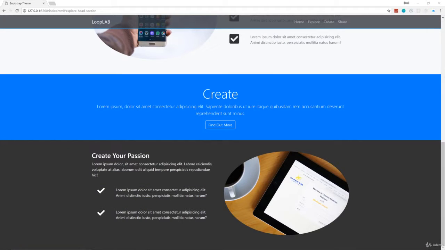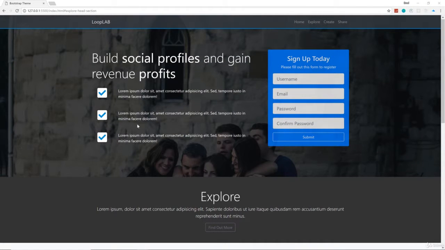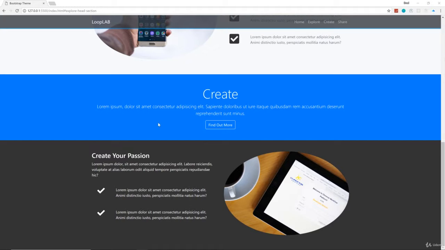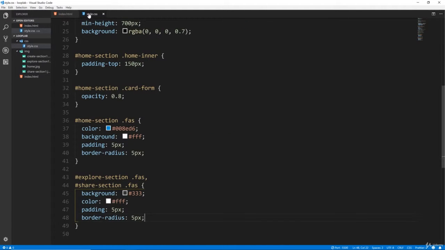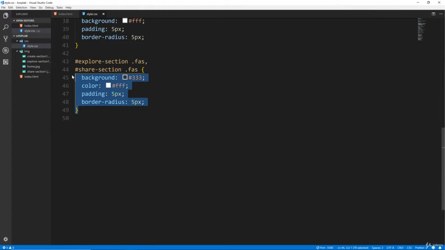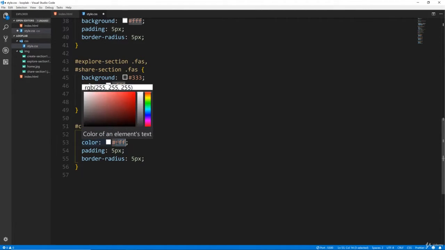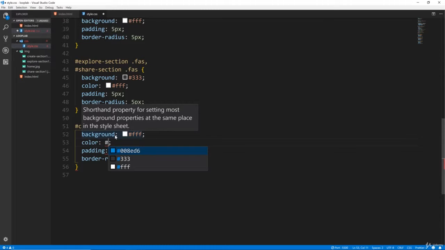Now, one thing we want to do here is if we look at the icons, we want it to kind of match the rest of these with the background here. So we want to actually give it a light background. Since this whole background is dark, the icons should have a light background with a dark check. So we'll add that to our CSS. So let's go to style CSS. We'll go right below here. We can actually copy this and change this to create section. Make the background light or white. Make the color, let's see, for the color, I'm actually going to make it the blue.